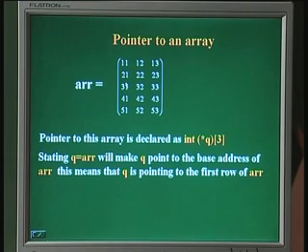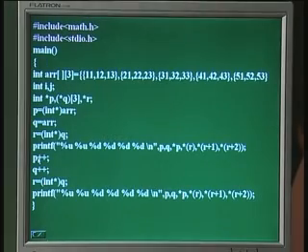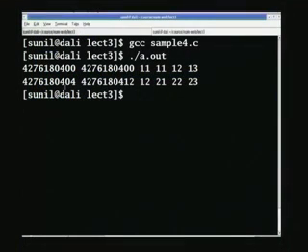Now the next thing is we are incrementing p and then incrementing q, and again printing out the incremented values. When p is incremented, it went by 4 bytes, to the next element of the array. Now you see that when you increment p and q, they are not pointing to the same address. One jumped by 3 elements, and the other jumped by 1.